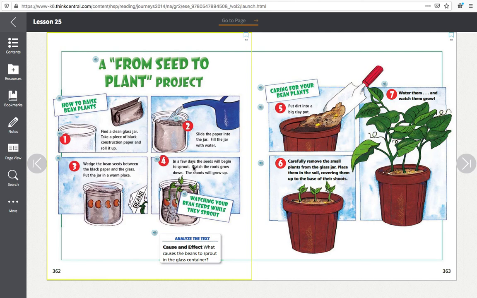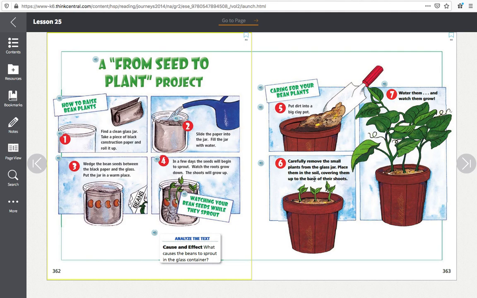4, in a few days, the seeds will begin to sprout. Watch the roots grow down. The shoots will grow up. Watching your bean seeds while they sprout. 5, put dirt into the big clay pot. 6, carefully remove the small plants from the glass jar.